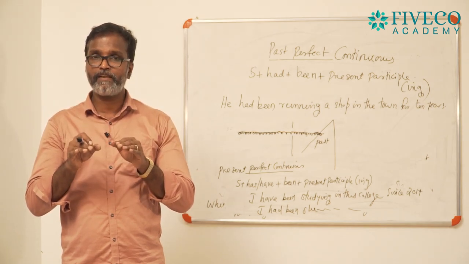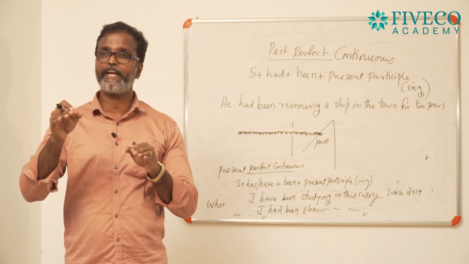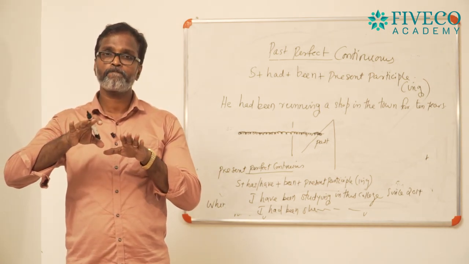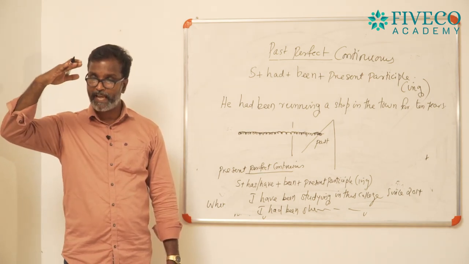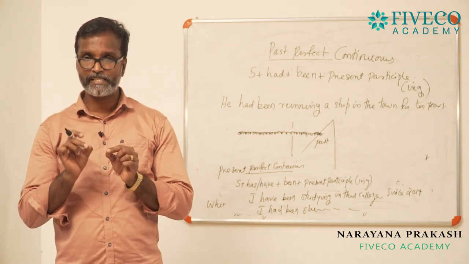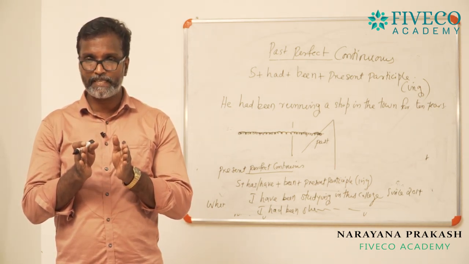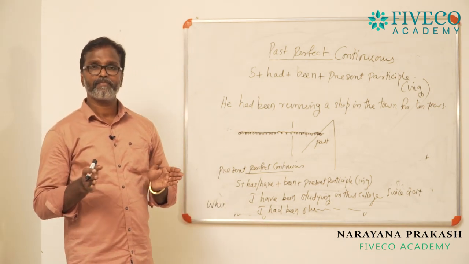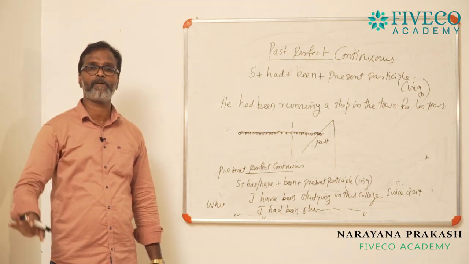Past continuous means an action which is sustained at a given period of time in the past. We don't know the starting point of the action and the ending point of the action. And if you want to use any additional sentence along with past continuous, you can use only simple past tense, I mean subject plus second form of the verb. Past continuous means past progressive action, an action which progressed in the past. And next we studied past perfect. Past perfect means subject plus had plus past participle. And you can express two past completed actions.